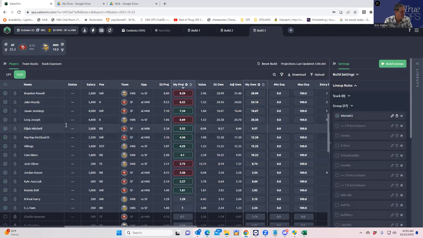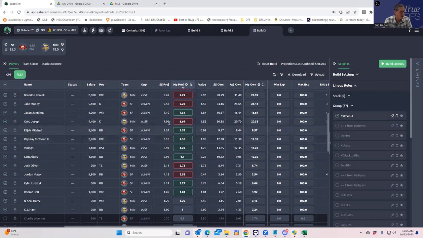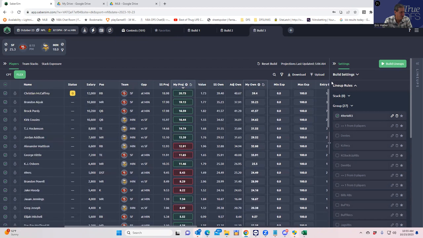Okay, the next thing I want to talk about are the running backs from San Francisco. And obviously, C.J. McCaffrey rates to get all the work, but you know what? This is Showdown, so you have to deal with the backup running backs. And the two backup running backs in San Francisco are Elijah Mitchell and Jordan Mason.